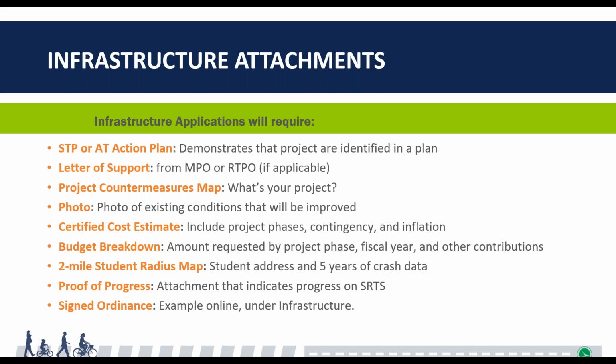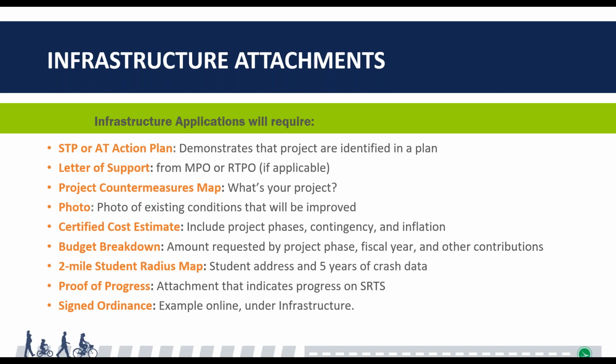I have an example of this in the guide. I forgot to put it on the slide, but this is basically a way for us to understand how much funding you are requesting for each phase by fiscal year. It's also a way where you can let us know where there might be other financial contributions made to the project. Some communities will just request construction funding from ODOT. They will do the design of the project in-house locally, and then they will request maybe the full amount of funding just for the construction phase. So that's how we would understand that, by looking at that budget breakdown to see which projects have what amount of funding requested from the ODOT Safe Routes to School program.